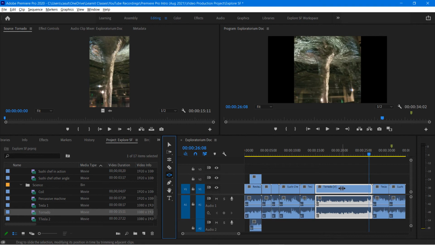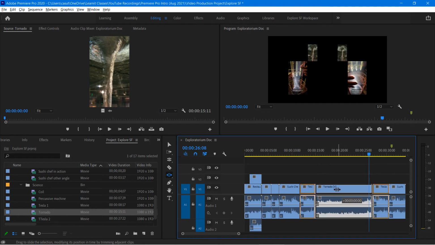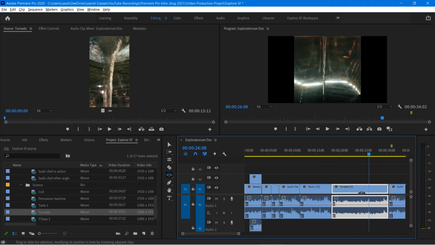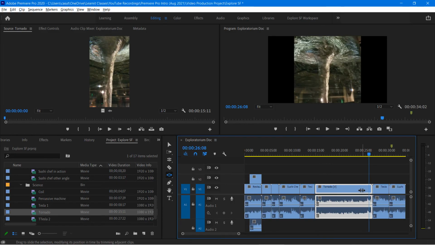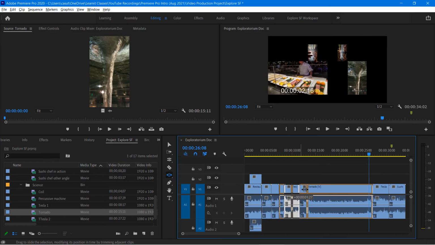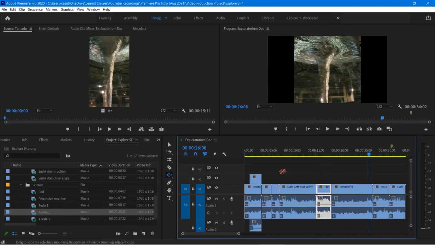So I'm just going to go ahead and grab this, and I'm just going to move this over here. Okay, look at that. That just goes right over there, and then everything else falls into place, right? Let's move this back. Okay, great. And that goes into place, right? Let's move this back over there. Okay, great. So you'll notice how it's taking the entire clip by itself, right, as a chunk, and then moving it.